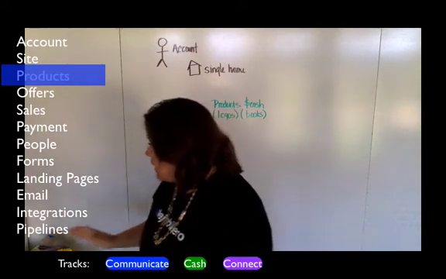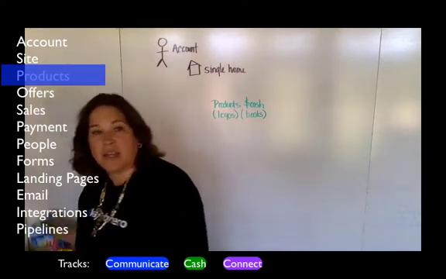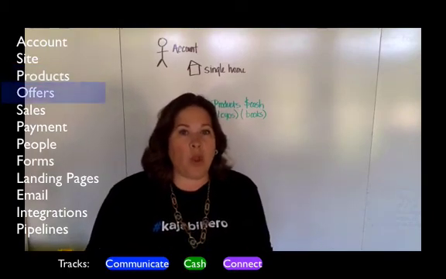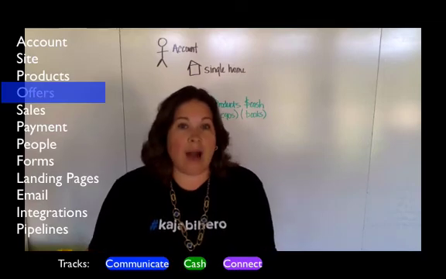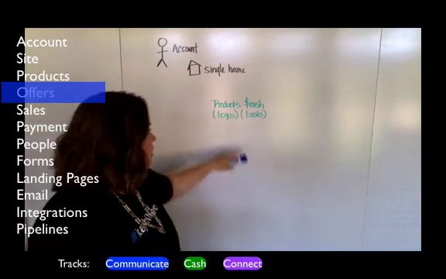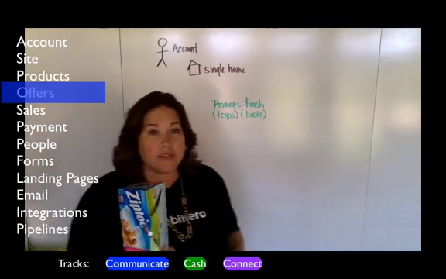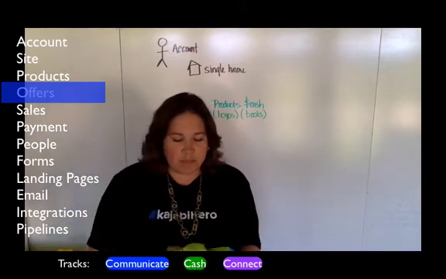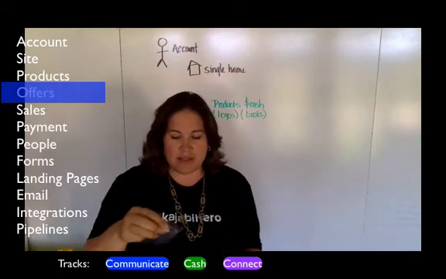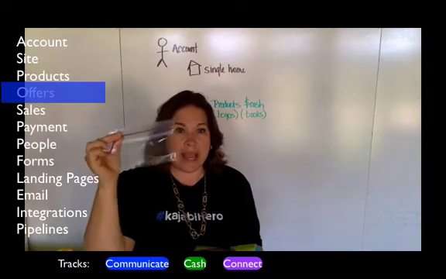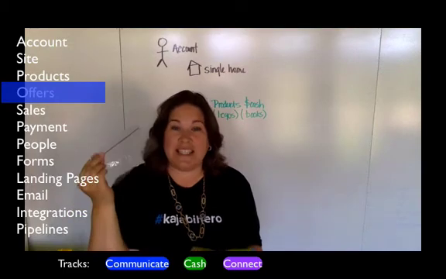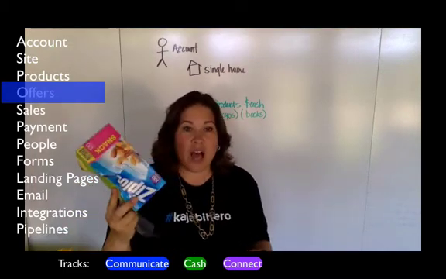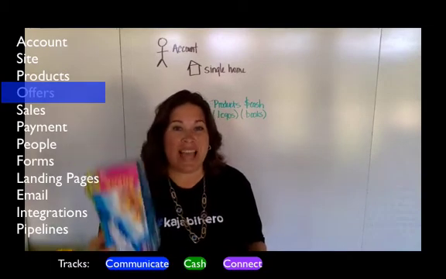Now, when you have products, you're going to need to make offers. You're going to need to tell people how they can buy from you, how they can actually get the Lego piece right here. Now, offers, I want you to think of them as sandwich bags or lunch baggies. An offer is this, okay? And you don't have a limit on offers. This is the beauty of Kajabi. Happens to be a box of 100. These are all potential offers.